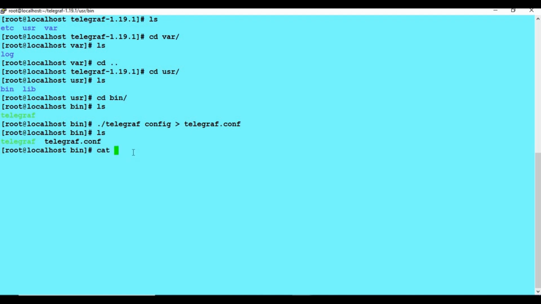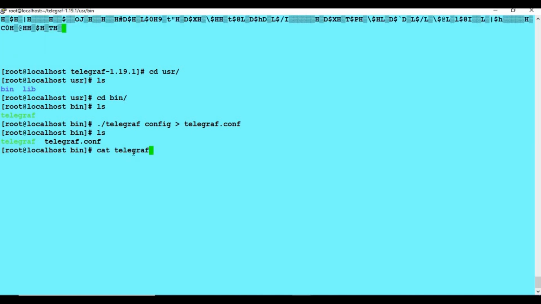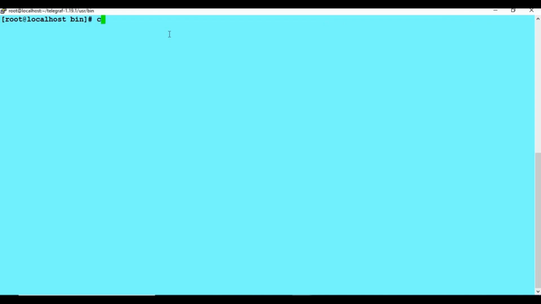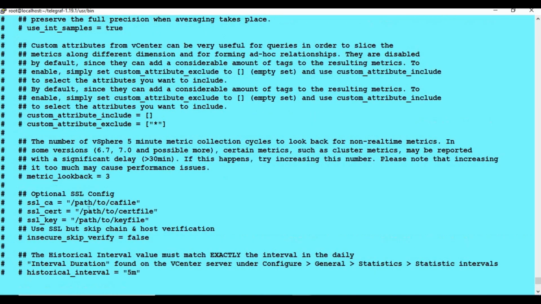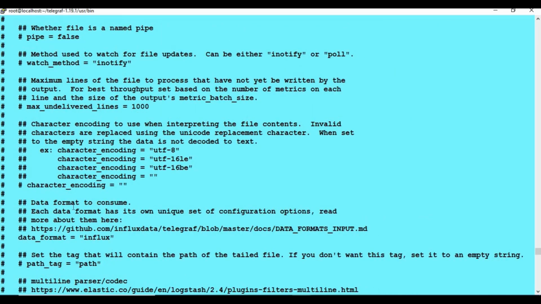So I'm going to open this. Wrongly I opened the actual Telegraf source file. You need to open telegraf.conf. You can see that telegraf.conf gives you the configuration file, and it's a huge file.